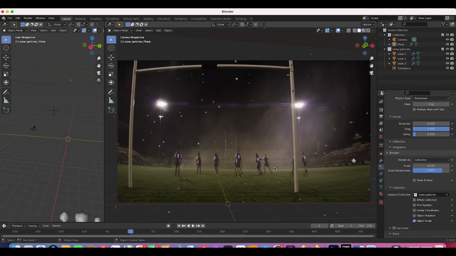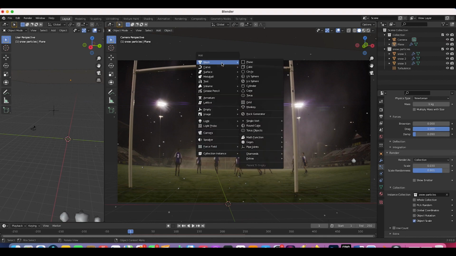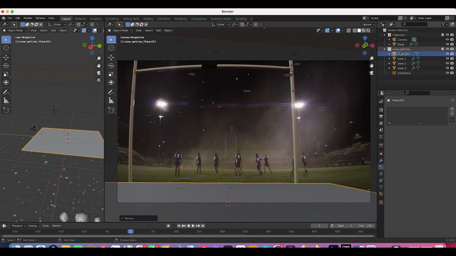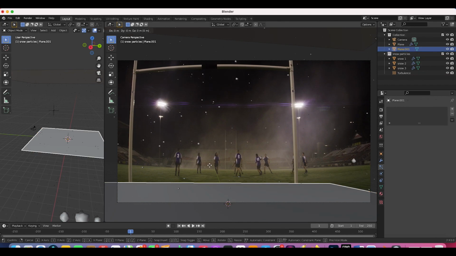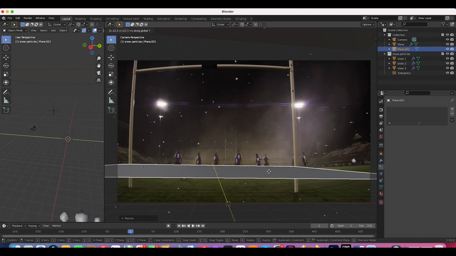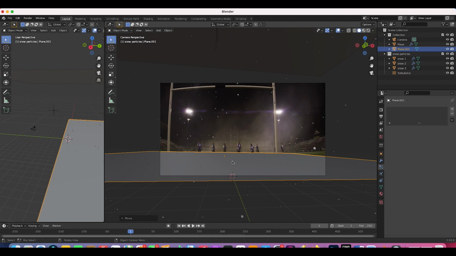So finally, one more thing I want to do is add a ground plane that is a holdout so that the snow particles aren't being rendered once they pass the ground here. So I'll go ahead and press Shift A. I'll add a plane here and just scale it up. And we actually, once again, added it to our snow particles collection. So I'll just move this to our main scene collection. And I just want to add this where our ground would be in our scene. We'll just scale it up so it's like a ground plane. Something like that should be just fine.